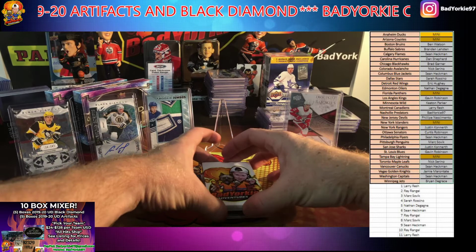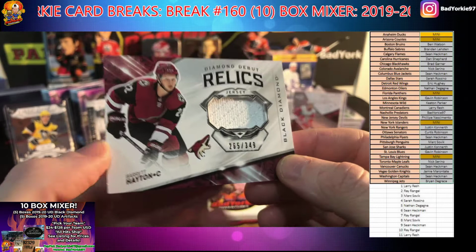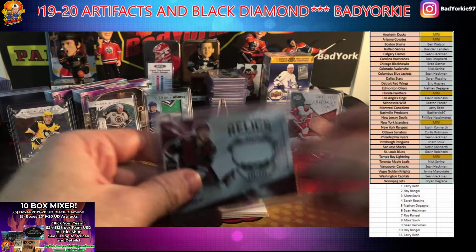How about a Barrett Hayton? Barrett Hayton. Diamond debut relic jersey card numbered 265 of 349. Pushing the mini goes to Nathan DeGagne. Nathan DeGagne. There you go. Diamond debut relics. This one is going to Canada. Diamond debut relic for Barrett Hayton. Going to Nathan DeGagne. Congratulations.